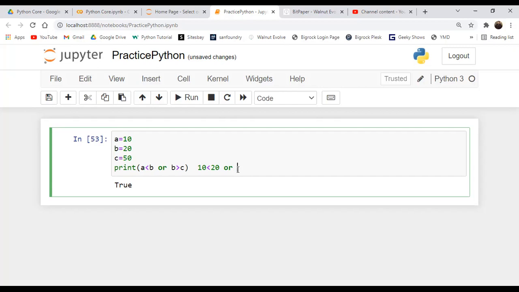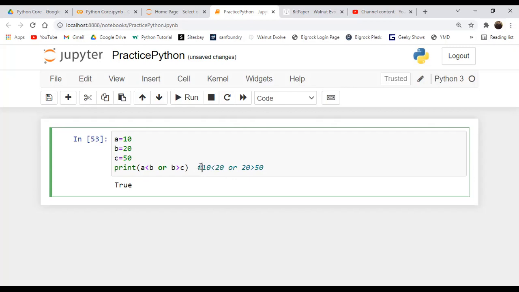If B, 20, is less than 50, and I say B is greater than 20, then the second condition will become false. Then it will still return true, because the first condition is already true.